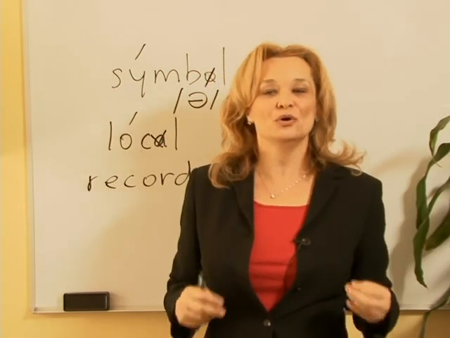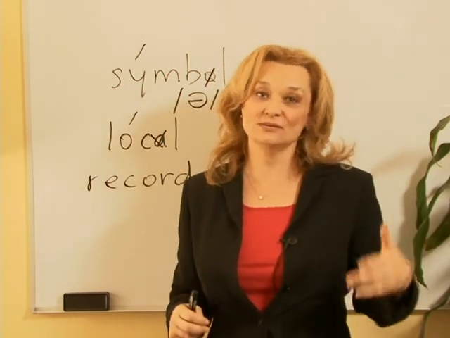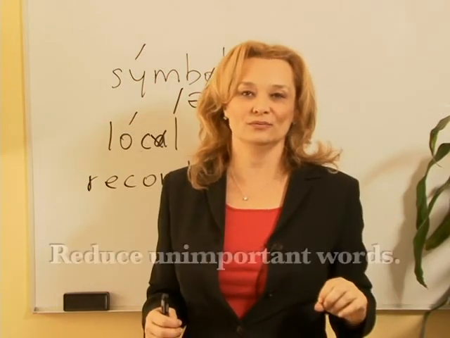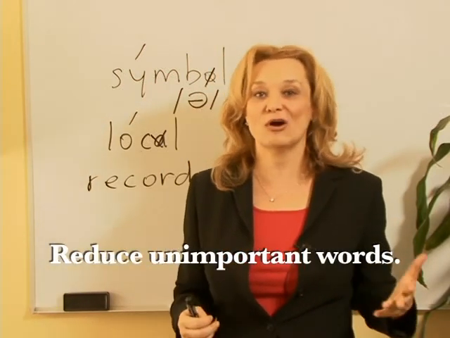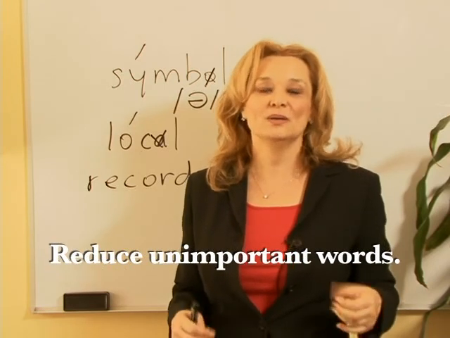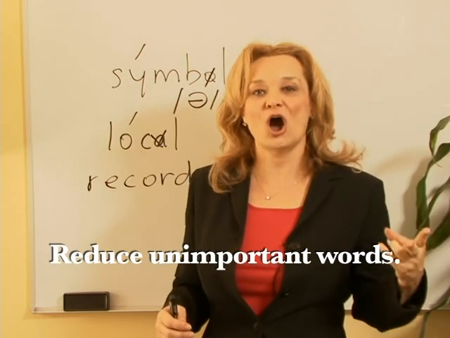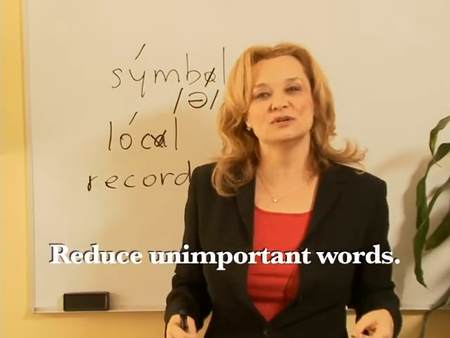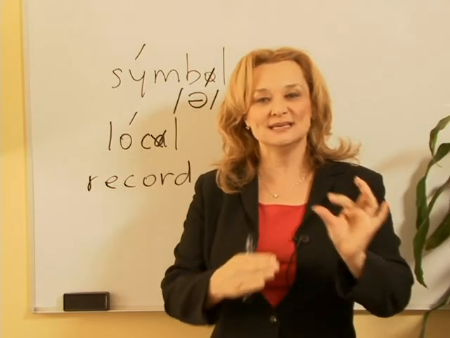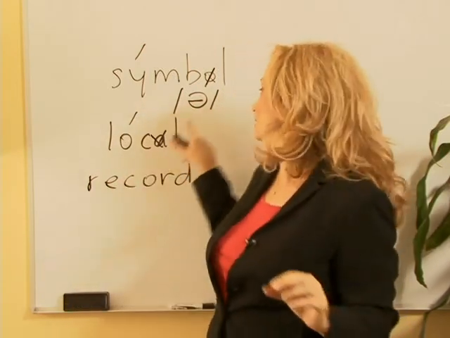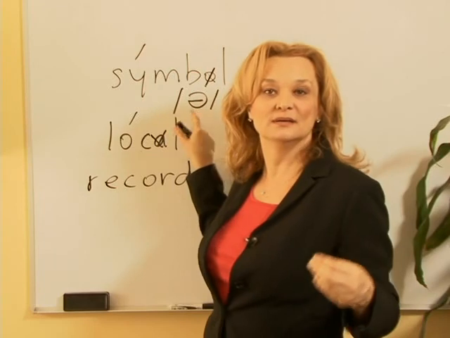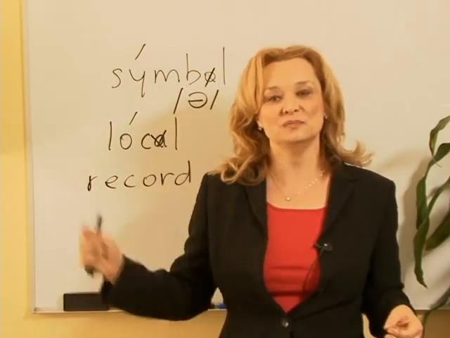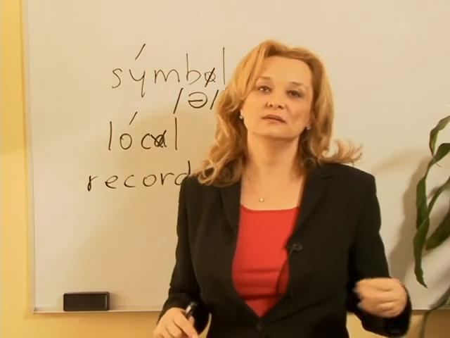The same thing happens when words are reduced within sentences. Remember I told you we stress the key words like nouns and verbs? Well, we reduce the little unimportant words like prepositions and articles. For example, prepositions like in, on, at, for, with, by. These words are not very important. So the vowels inside those words can sound really short and they sound like uh. So we don't say at, we say ut. We don't say look at me, we say look at me, look at me.